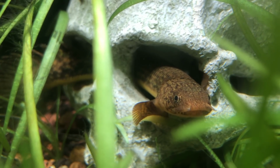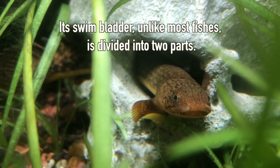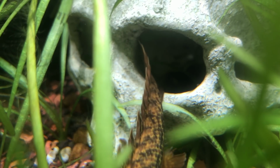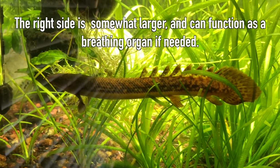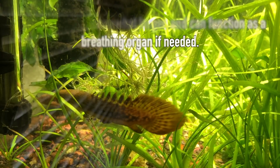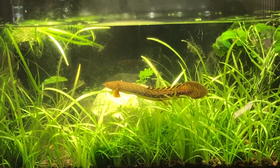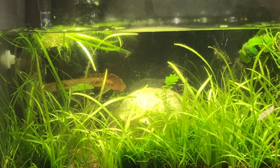This is a really hardy species, and they are nocturnal. They have fairly poor vision, but an excellent sense of smell, and that's how they root around for their food. The ancestors of this and other Polypterus species go all the way back more than 200 million years. That's all the way back to the Triassic period, which makes this a really, really interesting sneak peek back in time.